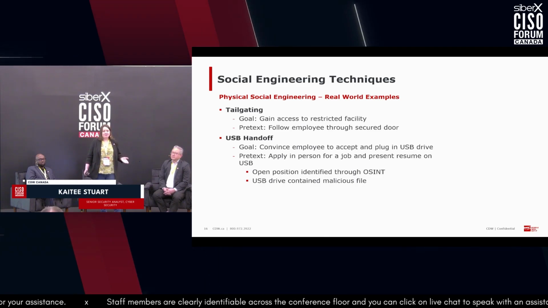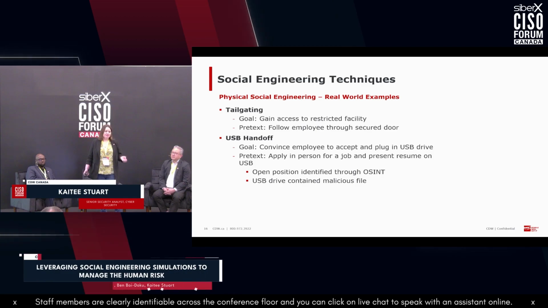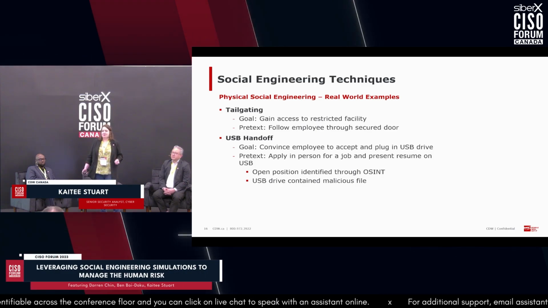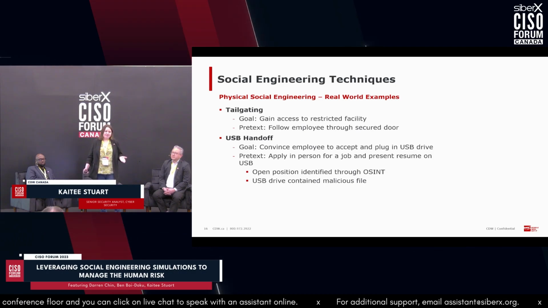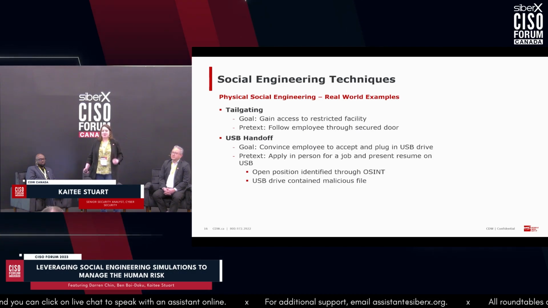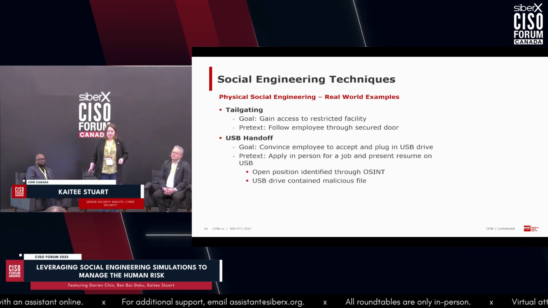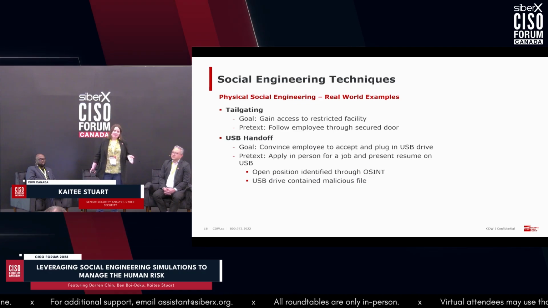During the conversation with the manager, we offered the USB to the manager and said, hey, my resume is on here, I didn't have a chance to print it. Is this okay to give it to you like this? And they said, sure, I hope you don't mind, but I won't be able to give you this USB back. And we're like, no, that's okay, it's fine. You can keep it. So we spoke for a little bit and eventually left the facility.